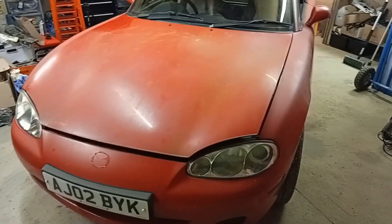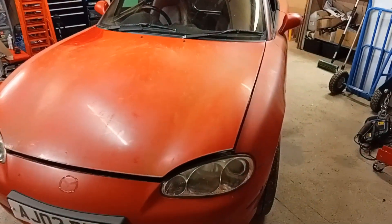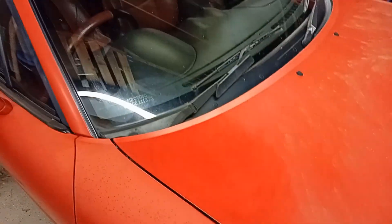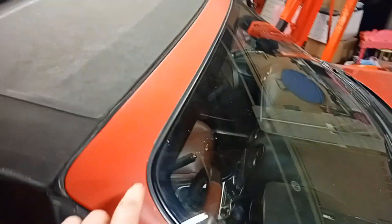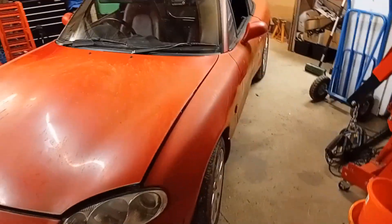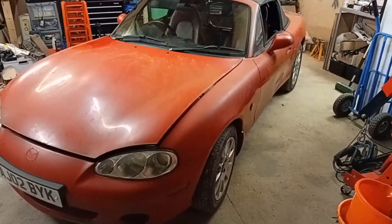The paint's going to get tidied up a bit — I have started, it's got a bit of polish just to see if it'll come out. The car actually says it was silver; you can just see bits of silver coming through here, so it has been repainted. I don't know why somebody would choose red — no offence to anyone who likes red cars, but this one doesn't look the best paint job.